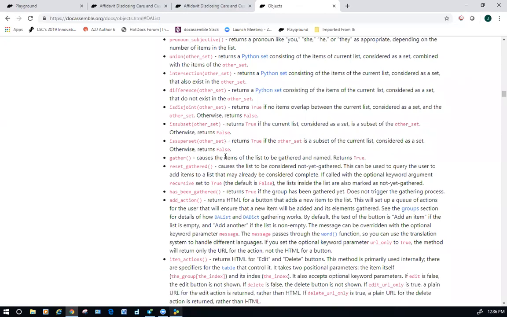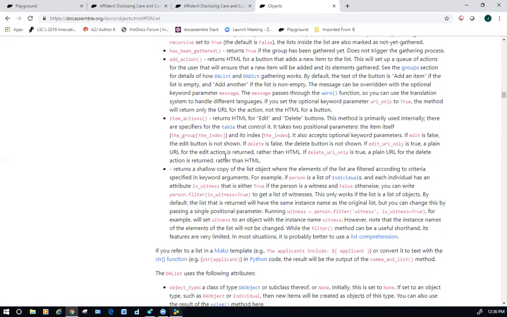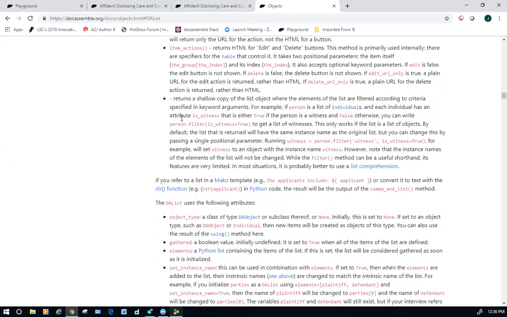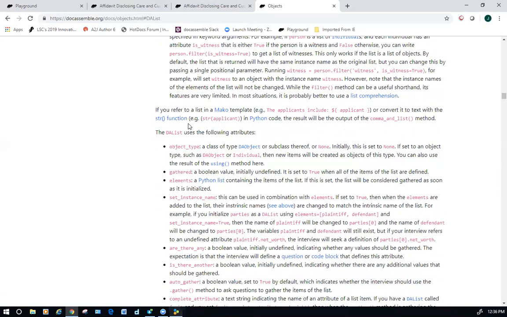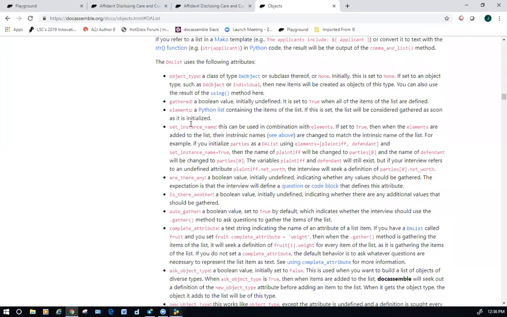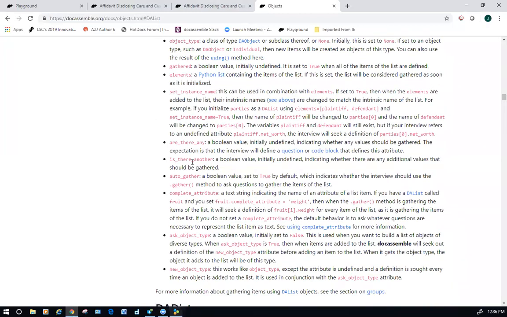Right, which we don't necessarily want to do either here. But I think we're going to just use the elements. Complete, right. Oh. I think that's the one we want to use, but we'll see. Because when you refer to a DA list object in docassemble, usually it tries to gather the whole thing.